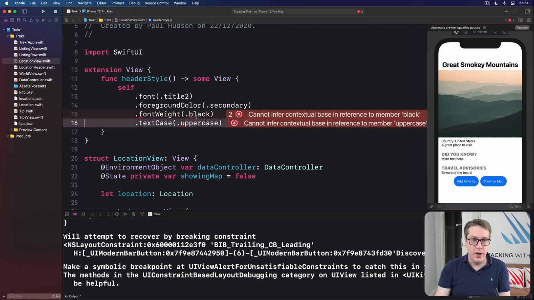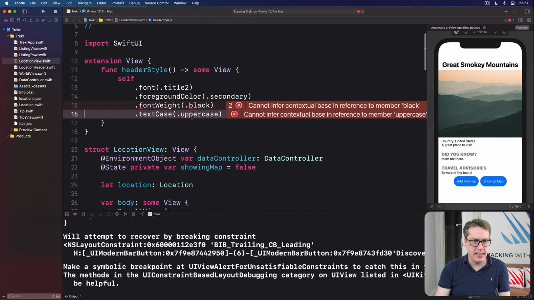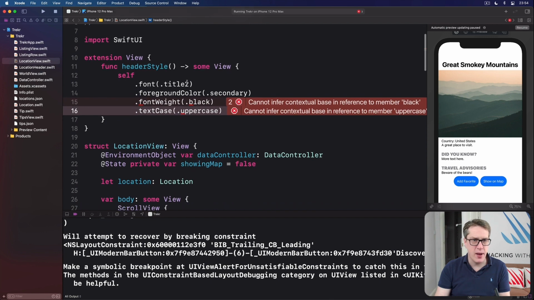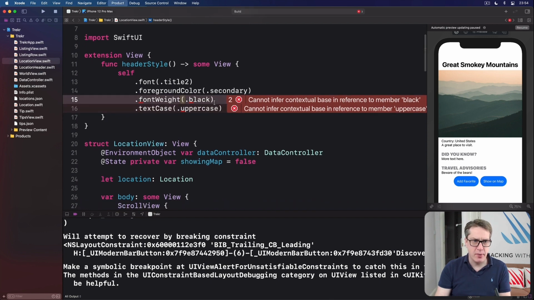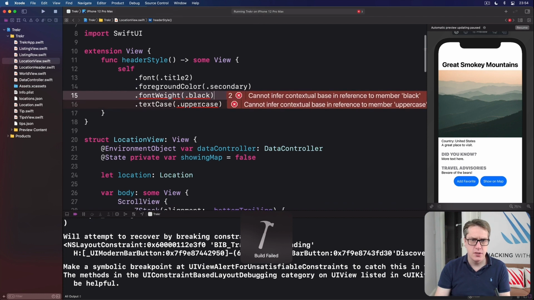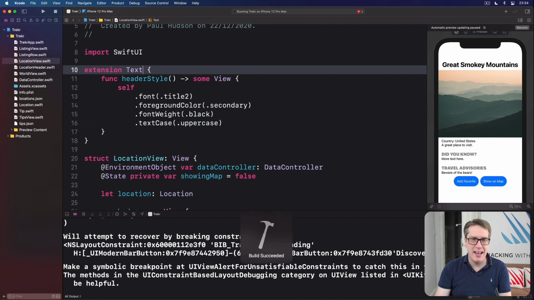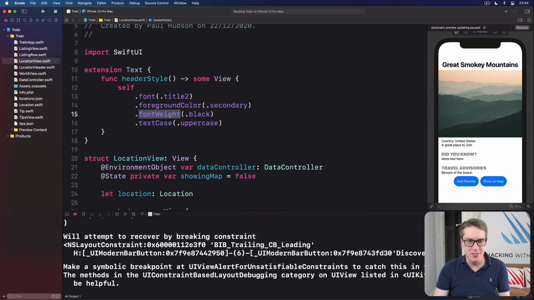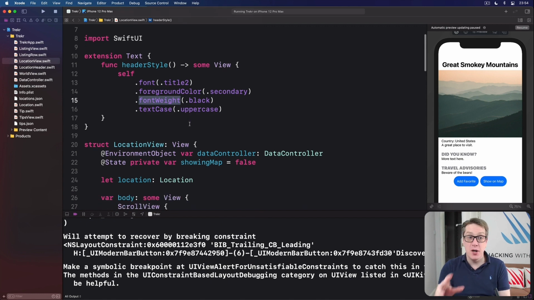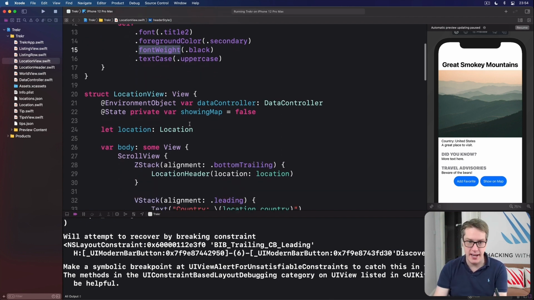And now we can say, Xcode is slightly angry at me because, why are you angry at me? You're angry because, let's do Text. That'll do why. Don't do it on View, do it on Text. We can't have font weights on views, it doesn't work. Anyway, so I've got Text like that with headerStyle, and now I can use that method like any other kind of modifier. It now just bundles them together into one single use case for me.